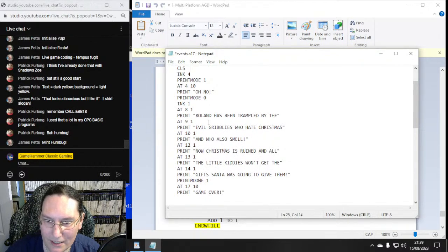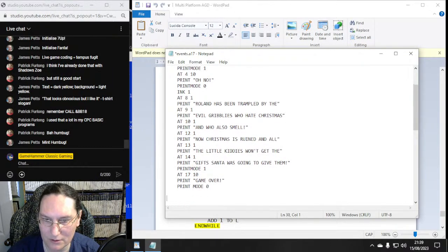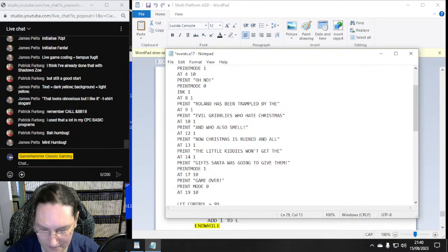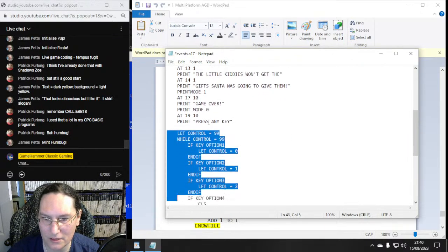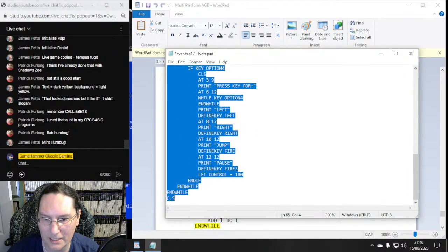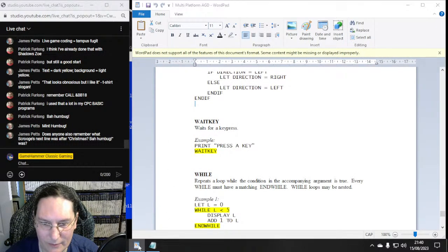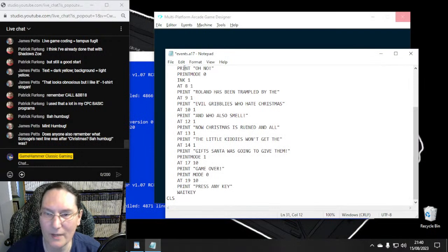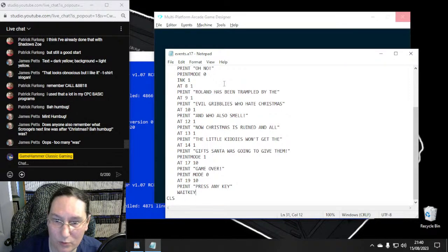I'm not sure print mode 1 is right. Print mode 0. At 19:10, print, press any key. And then CLS at the end. Wait key. That's all we need. Wait key. Okay. File. Save. If this works, this will be amazing.